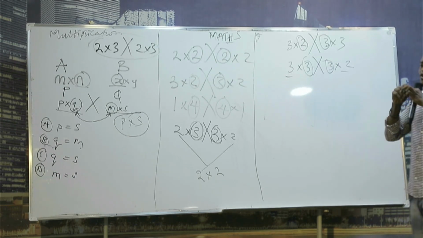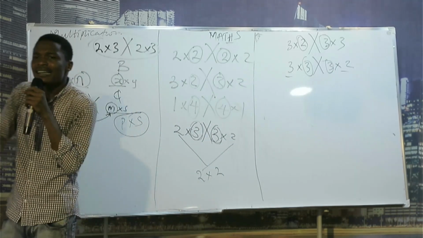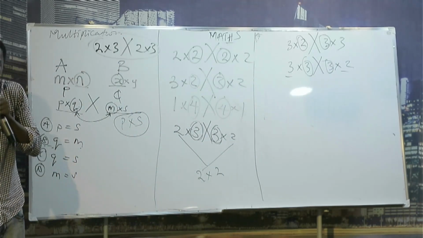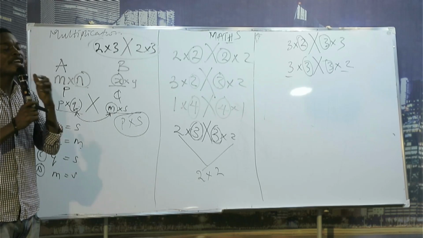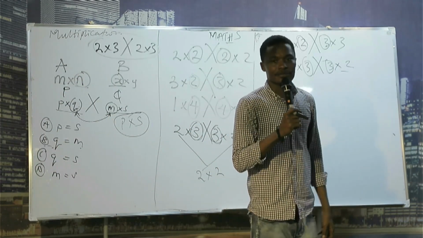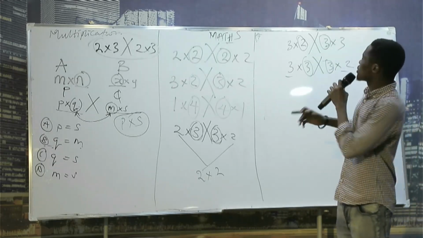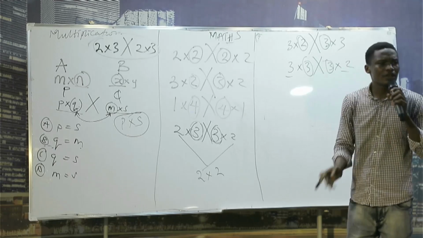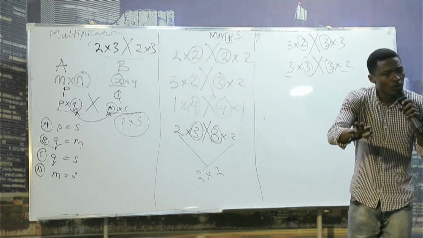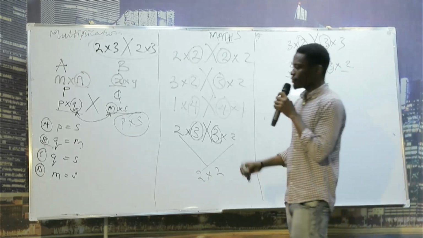Good. Everything is not all about going to go and multiply. You need to understand the basics that are there. It is very, very important because it makes you different. Yes, I can multiply. But there are some cases where you cannot multiply. So you need to be able to know and tell somebody that it's not possible before you even start.